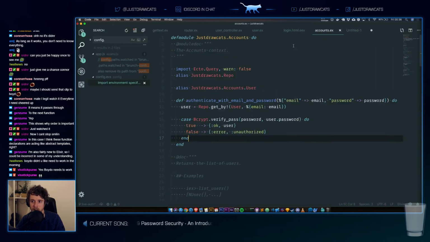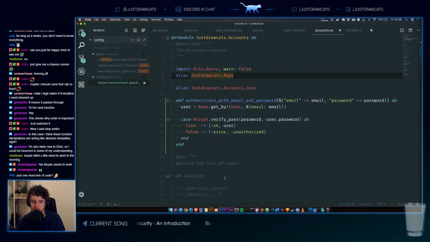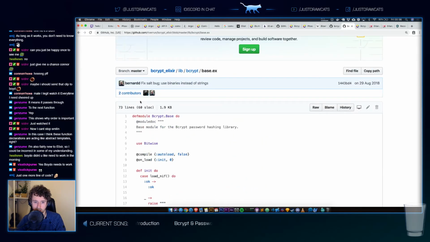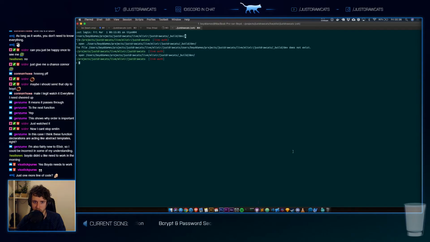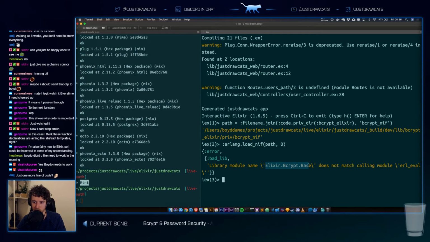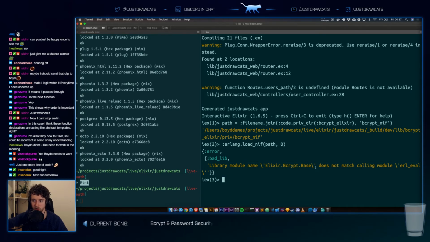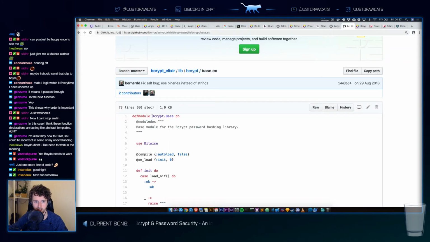So I assume it's compiling an Erlang library with the C flag inside that then uses the same namespace as this, because when I imported it, you could see that it's not matching the same name, right? So it's saying I want to load this Erlang NIF inside of the global scope, but the library module name is Bcrypt base. So this can only be imported inside Bcrypt base, which is exactly here, right?